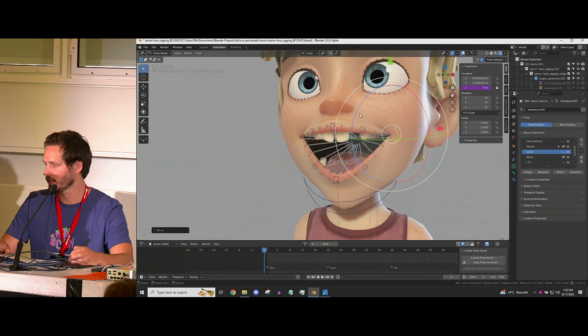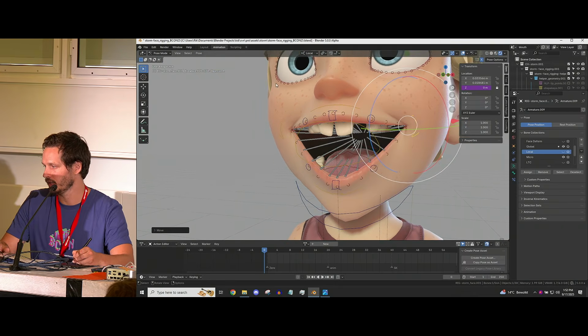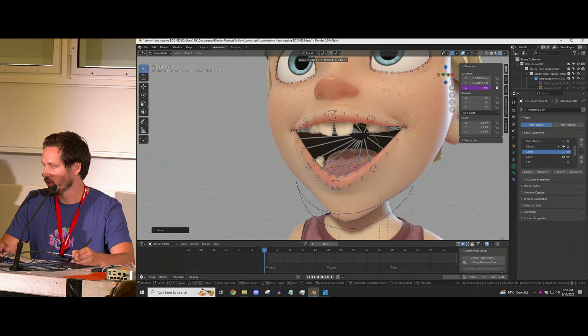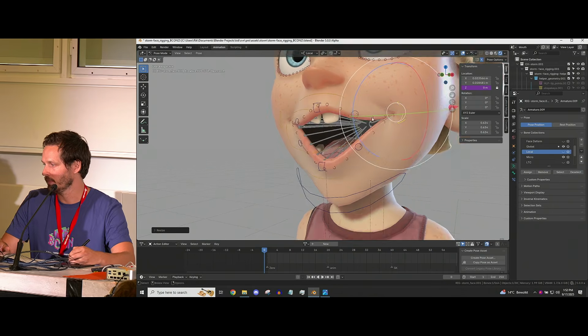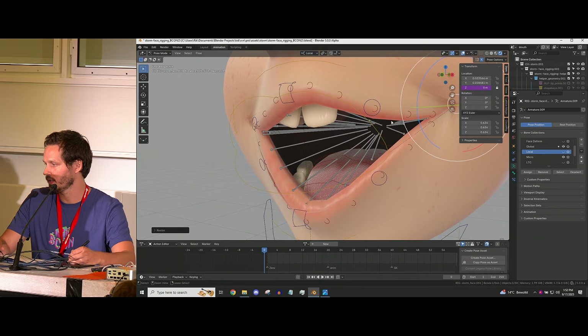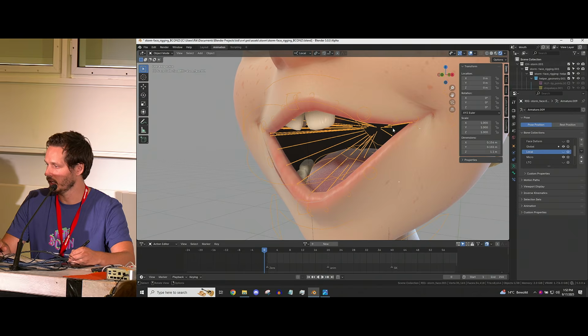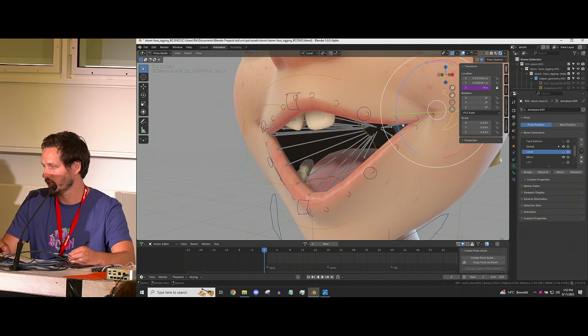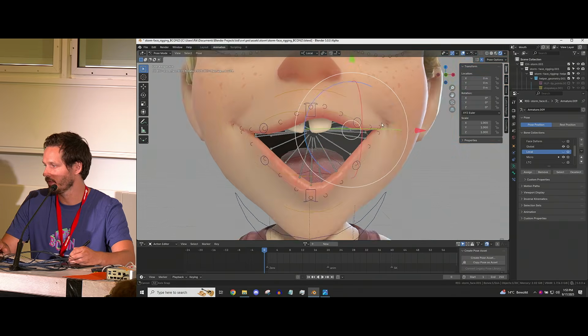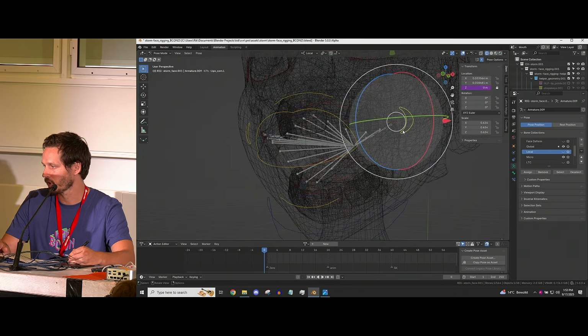On top of that, there's the lip zipper, and it's also a quite simple setup where it uses the upper vertex and the lower vertex of the ribbon, and basically blends between the original point towards the middle of the mouth.